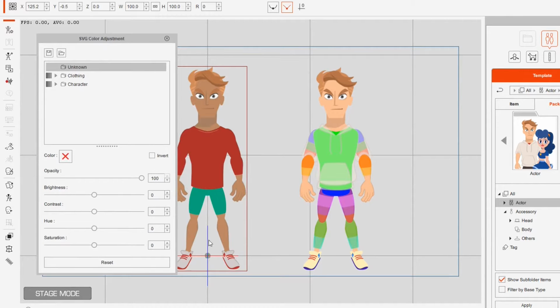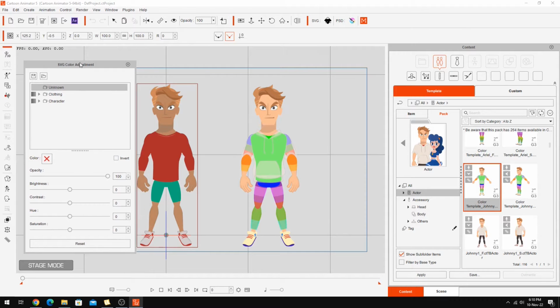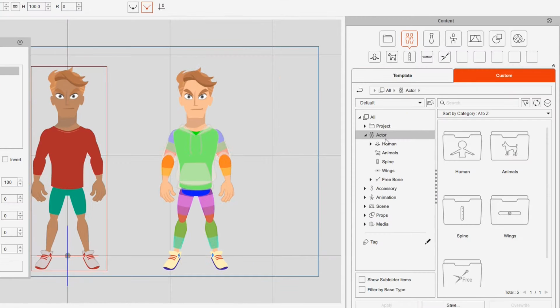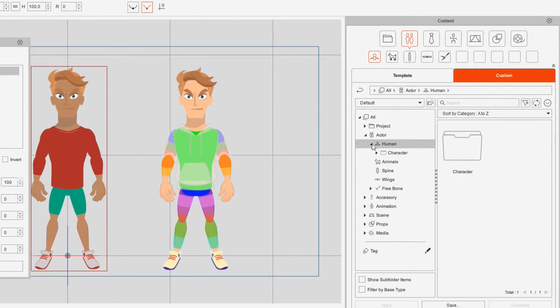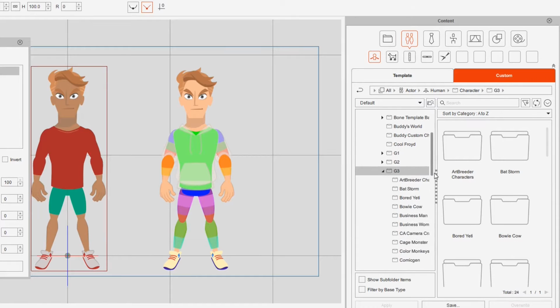I just wanted to give you a quick look at how that worked and how you can use it to play around with some of the new SVG characters. It only works on SVG characters and props. At least I haven't tried it with props yet, but I'm fairly certain it would work with props as well, so long as they're SVG props. I'm pretty sure you can't use it with bitmap characters, so we'll just confirm that for ourselves and get a character that I know is definitely a raster-based character.